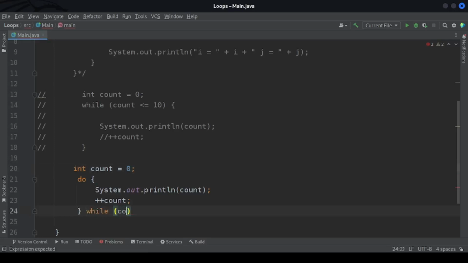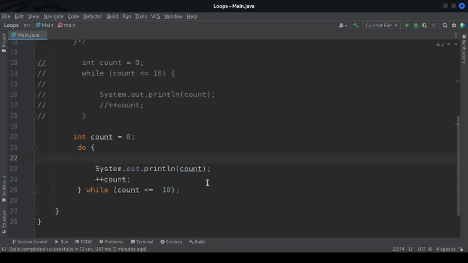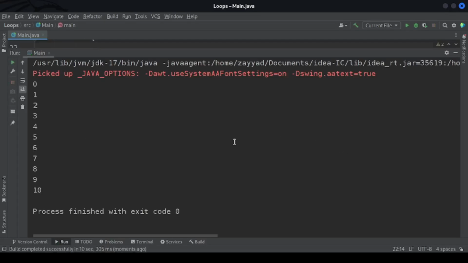I'll say count is less than or equals 10, then my semicolon over here. And here you see we have 0 printed all the way to 10.